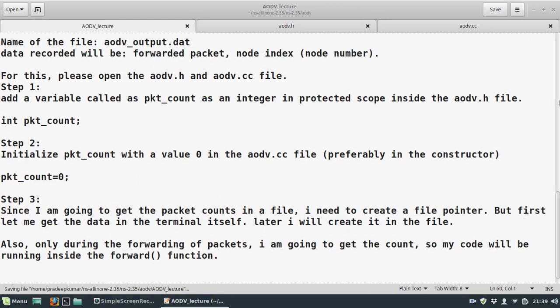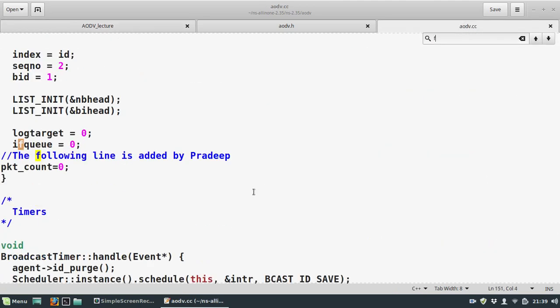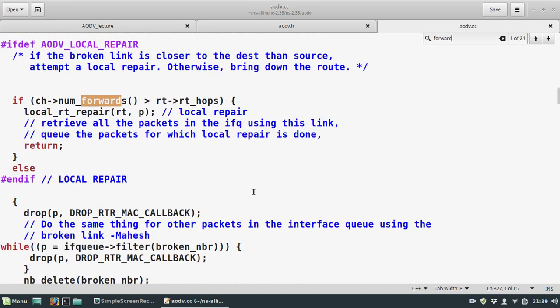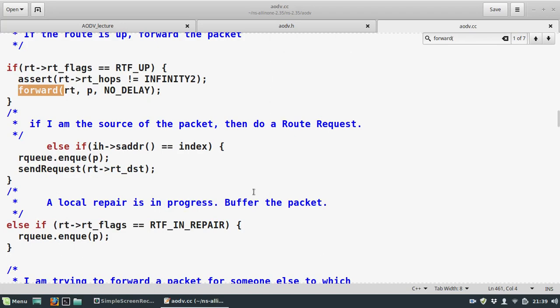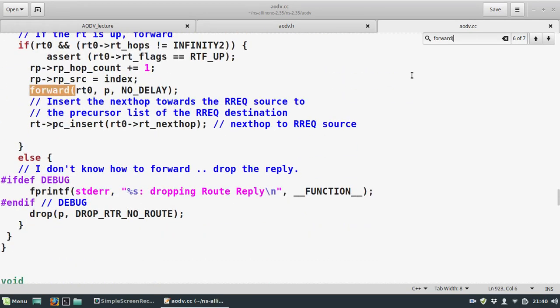So let me go to the code now. The forward function has some parameters. When you find it, forward, F-O-R-W-A-R-D, we have to find the function definition. Use round brackets here and check where this forward function is.